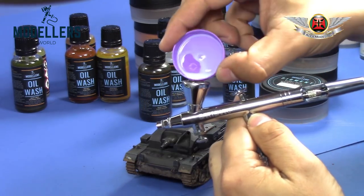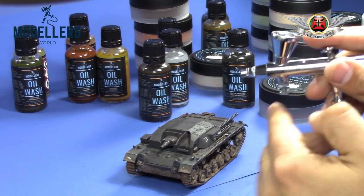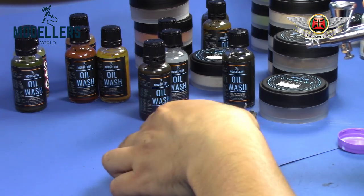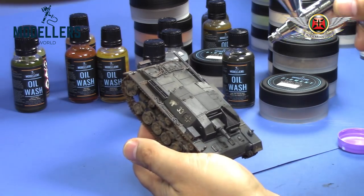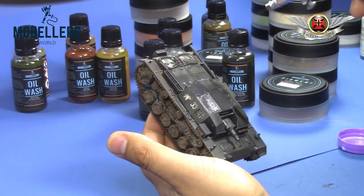First of all, with my Bartsharp 186, I give it a matte coat on the tank. I had it satined, so I thought it would be better to give it a matte coat first.